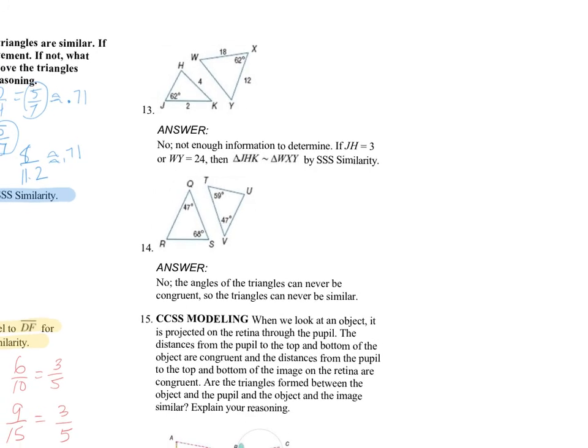Alrighty, so for number 13, what we are looking at is if we're given an angle and an angle, but no other information that's going to help us get another angle. So the only other thing then we can't use angle and we can't use side angle side. So we would have to try to use side. And if we look at this, we don't have enough information to determine this.